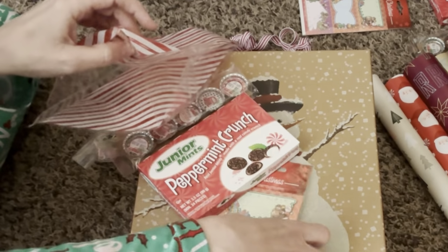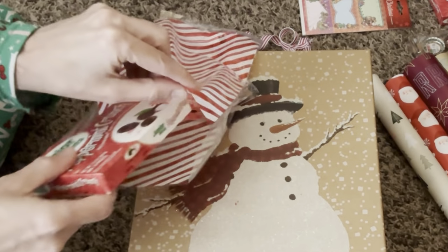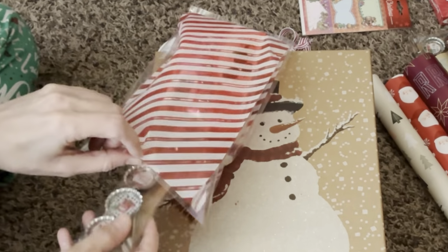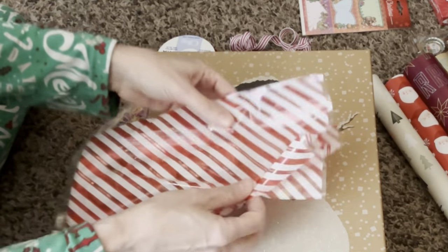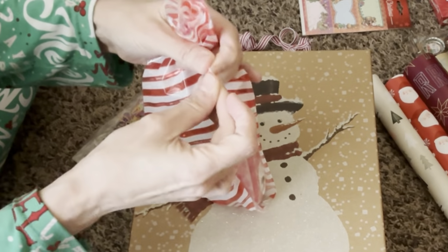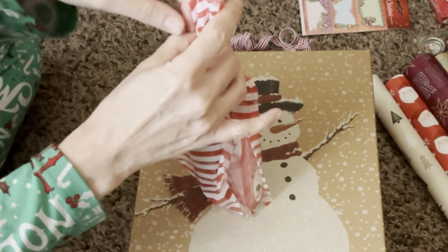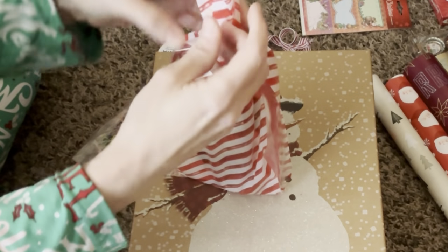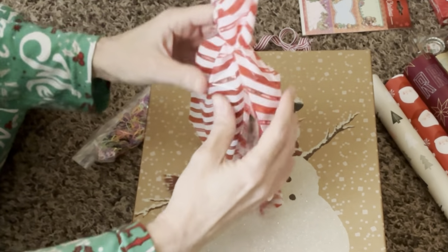So let's see. First, second. So here's the bag, and then I like to take these little rubber bands from Dollar Tree. They're for your hair, and I just like to pop it around the top here just to hold it together while I put a ribbon and stuff on it.